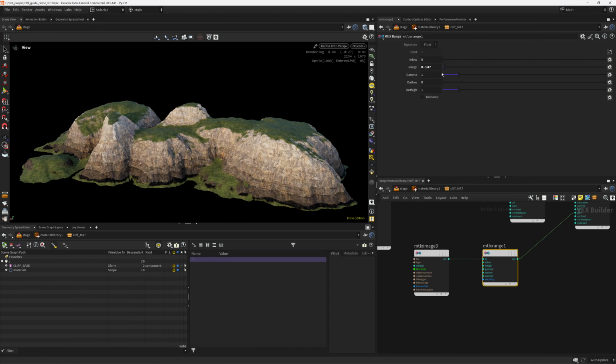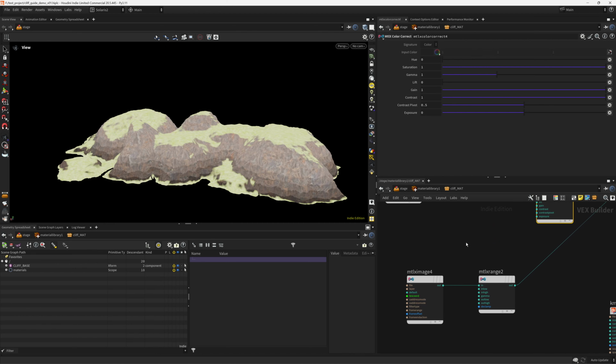So now we will introduce a map that is going to make quite a big difference, I believe. So let's actually drag this and let's disable this for now. And let's load another 2 of these and make sure we default this. And in this case, I'm going to load the AO mask. And I'm going to mix. So I'm going to mix between this texture and a color corrected version. So color correct. And I'm going to mix that with the AO mask.